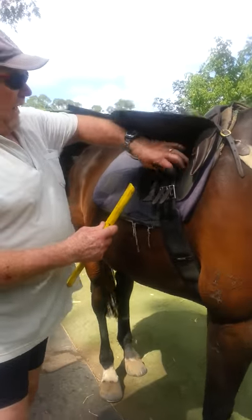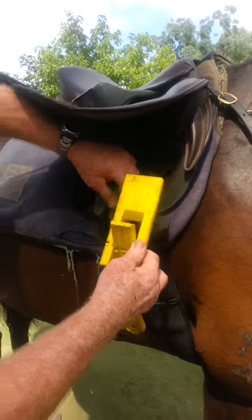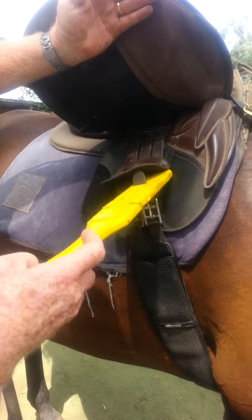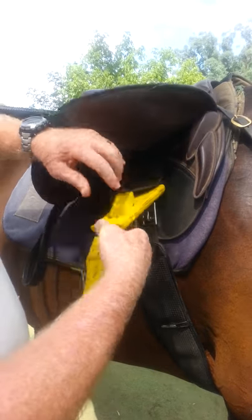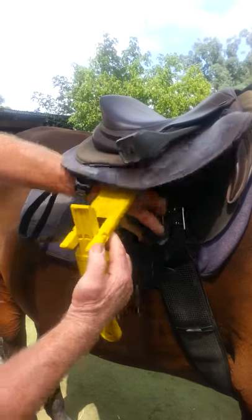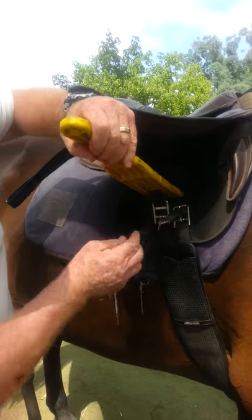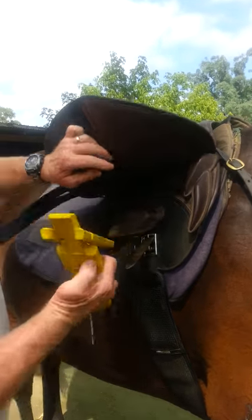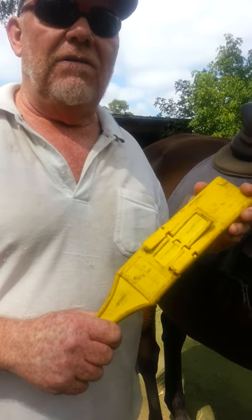We want to go up a bit more on the girth. Simply open up the girth, put the strap through, let it close, let it reach against the horse, and up we go — easy. Up another one, so then you want to take the other one up to meet it. Same thing: slip the strap through, it just clamps itself. Up there and off. A child could do that — very easy to do.